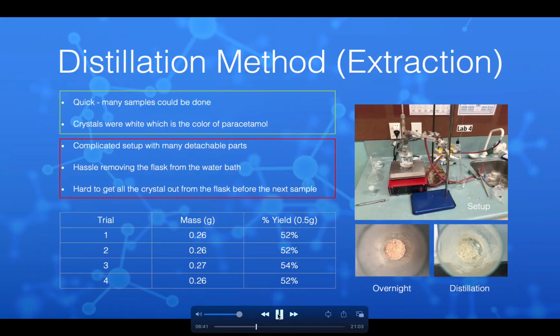There was nothing that I could do about the filtration, as the school did not have a Buchner funnel. However, I could prevent oxidation and reduce the evaporation time by using distillation. This is more or less a closed system, but to be safe, I decided not to use a Bunsen burner to heat it, as acetone vapor is highly flammable. I opted for a hot plate and a water bath. This method was very consistent. However, the yield was still quite low, and as you can see, the paracetamol crystal yield from distillation did not have a pink hue. This would support the idea that the pink coloration was due to oxidation.